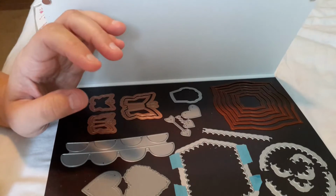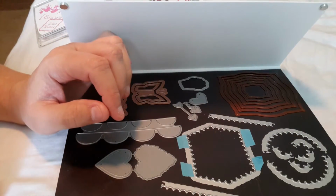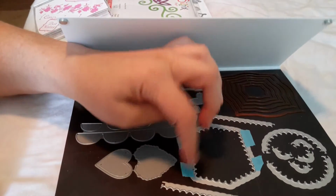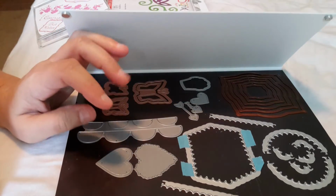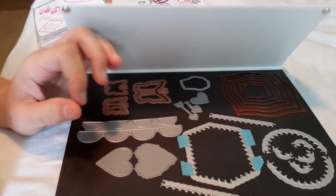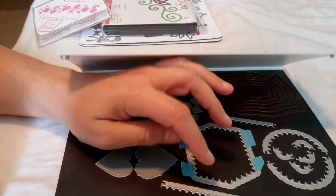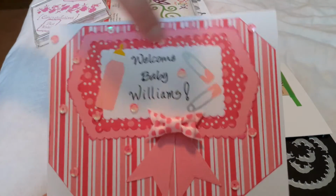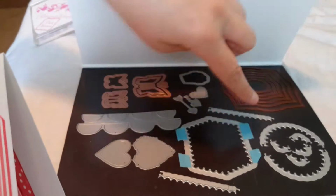I don't have a magnetic base for my Sizzix, for my Big Shot. So I had to actually, this is a leftover tape, I don't need it for this, I just left it on there. I actually had to washi tape mine to hold them together because I don't have a magnetic base. If you have a magnetic base, they should work fine together. The dies do work fine. I made this second scallop using the two ends and then the two bigger ends here.